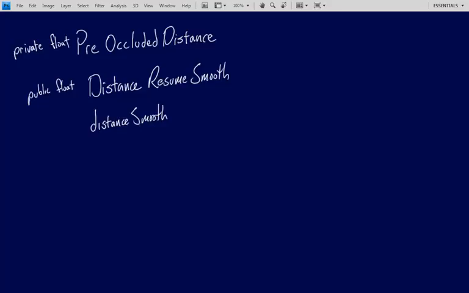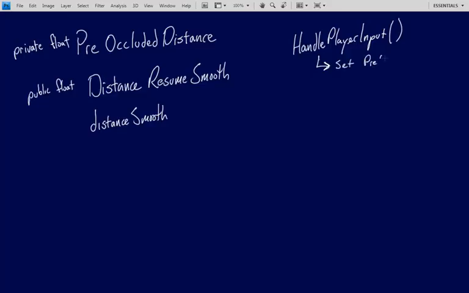Well, there's some considerations that we're going to have to do. There's some methods we got to add functionality to. Particularly the handle player input, because now when we move the mouse wheel, we have to make sure that the pre-occlusion distance is assigned to equal desired distance. Because if you remember way back when we created the handle player input, we're calculating the desired distance based on how much the mouse wheel has moved, subtracted from our distance. So we calculate a new desired distance, we set pre-occlusion distance at the same time. That's how we pull off bringing those two back together.